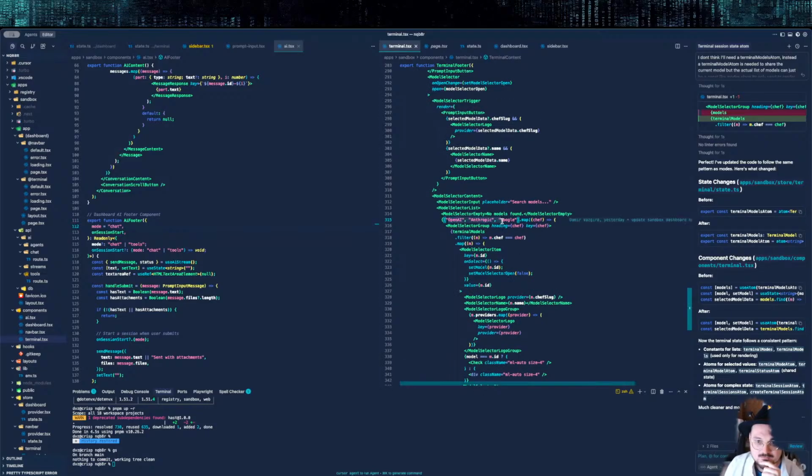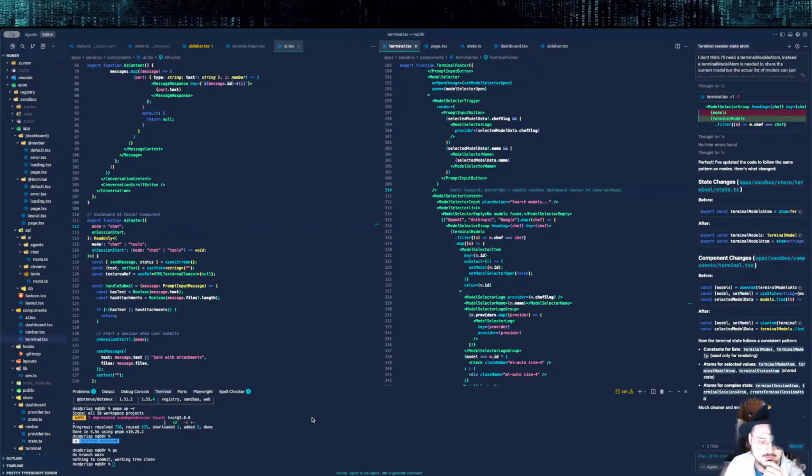So I'd have to fix this model selection. I don't really want this. It's nice to have, but I like the icons, so I'm gonna copy that, put it here. Maybe not, I don't know. I do want to abstract it.